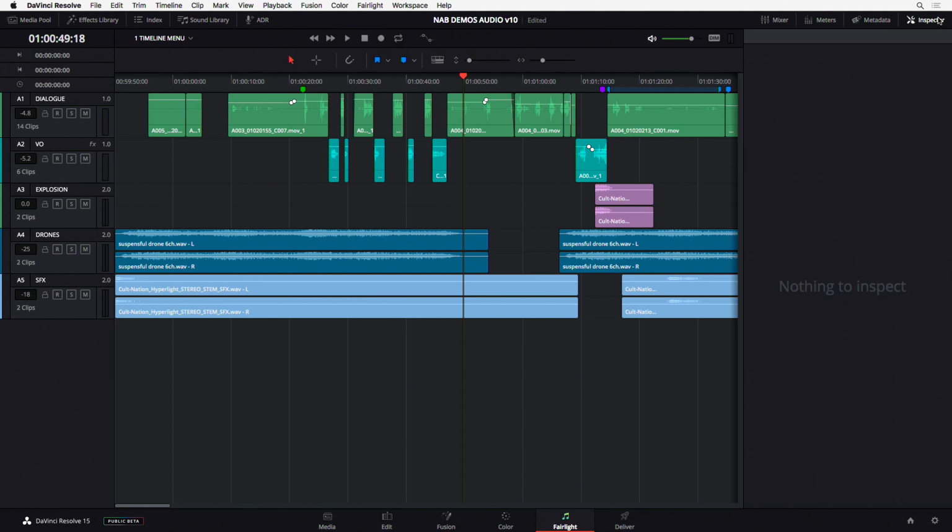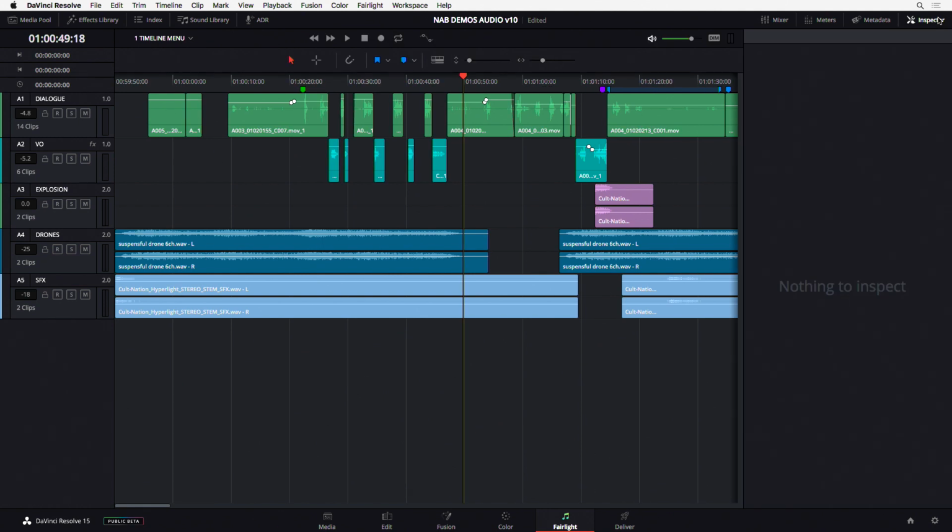A lot of what I'm going to show you are improvements or new features that have been added in 15. If you worked with DaVinci Resolve 14 or you're working on it now and you've never tried Fairlight, or even if you have, it's absolutely worth jumping into the 15 beta. This is beta version 3, and all these features are working really well, and they're very exciting, so it's definitely worth checking out. And we're going to start over here on the far right with the inspector.